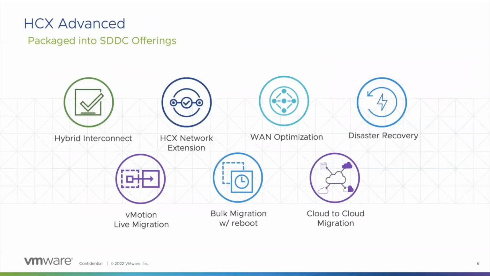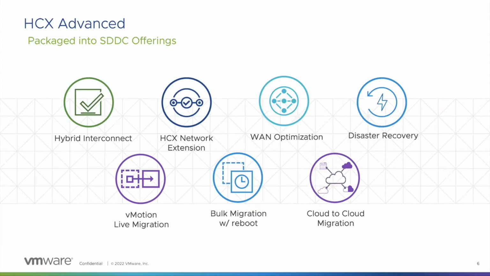A couple of the key features of HCX: it allows you to connect multiple sites together. One of the key things I really like is the network extension. It takes a layer 2 IP address range and extends it from one site to another site. So you can migrate a VM across different sites or regions, however you want to describe it, but keep the same IP address. This ends up being a very powerful tool, allowing you to move VMs without being tied to those IP address spaces. We do WAN optimization as well that lets you get the most throughput through whatever your WAN is.